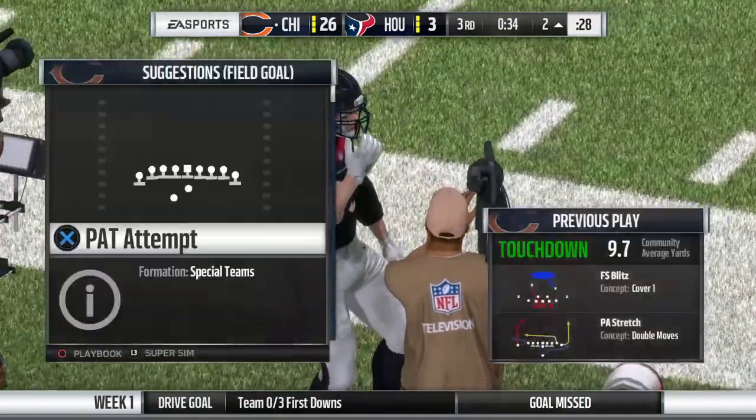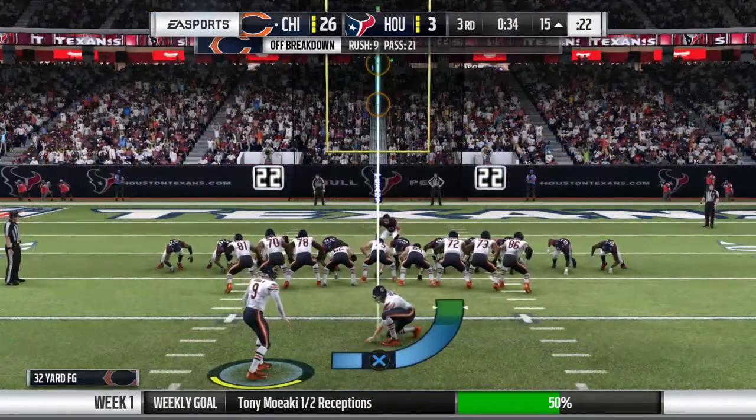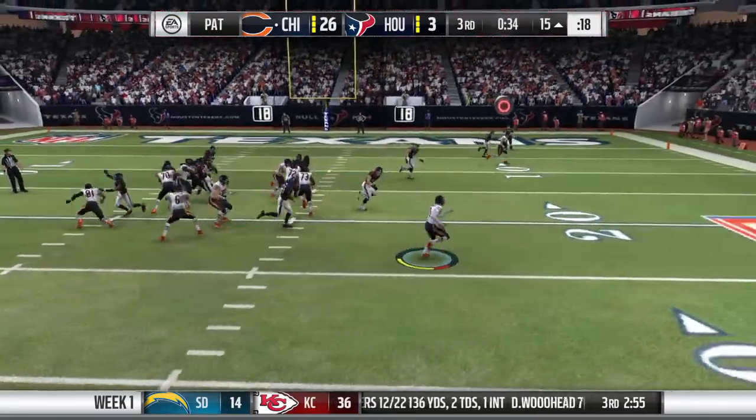I know guys who design defenses, they try to prepare for everything, but you ignore the guy who plays tight end at your own peril. Yeah, and he's like having another wide receiver out there sometimes, right? Exactly right, because... Oh, they flip it to the kicker. He looks like he's going to throw it.